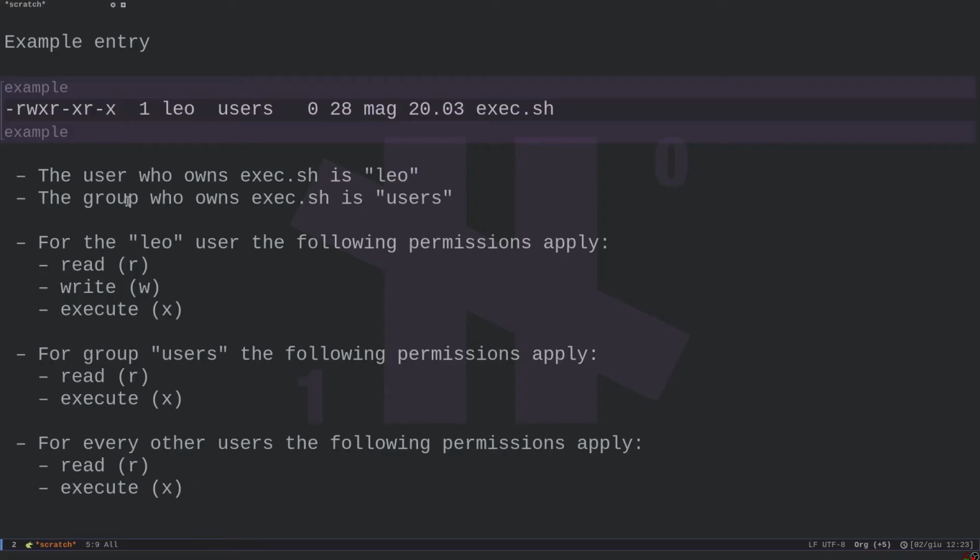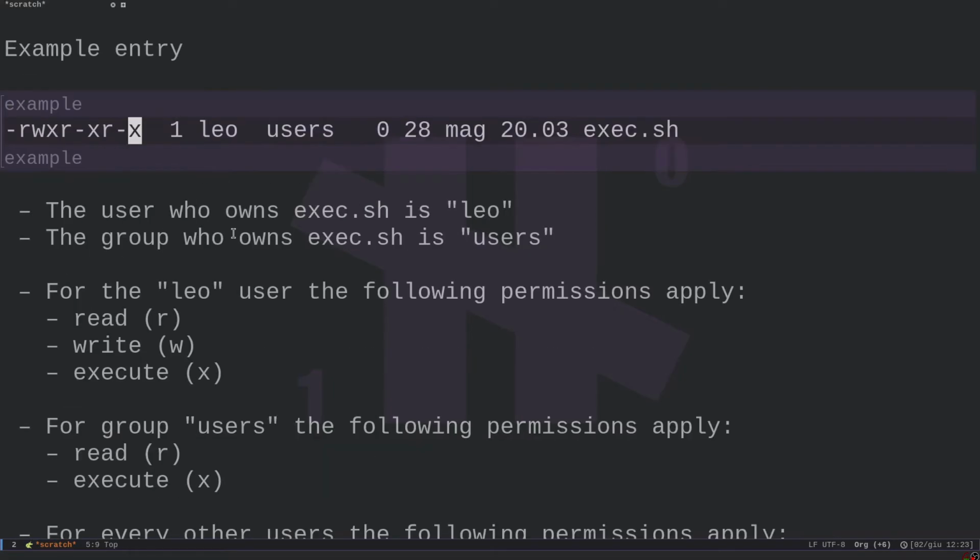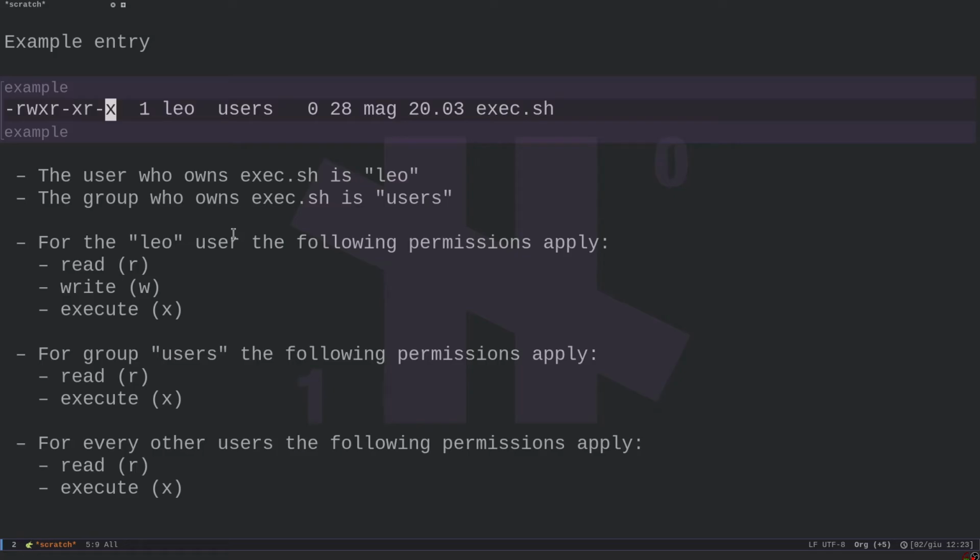So that's how you should read this kind of permissions in Linux. This is essentially the core idea. You go to the name of the file, you check who is the owner and who is the group that owns the file. Then you go look into the permissions and you say, okay, what kind of file is this? This is, for example, a regular file. And then finally you take out the 3 sets of 3 permissions each and you say, okay, the owner can read, write and execute it. The group can just read and execute it. Everyone else can just read and execute it.